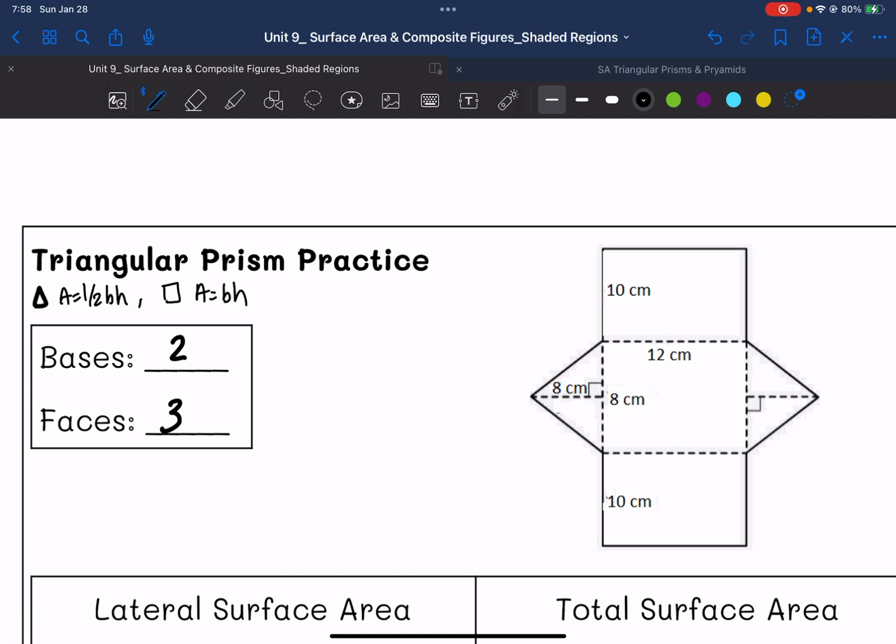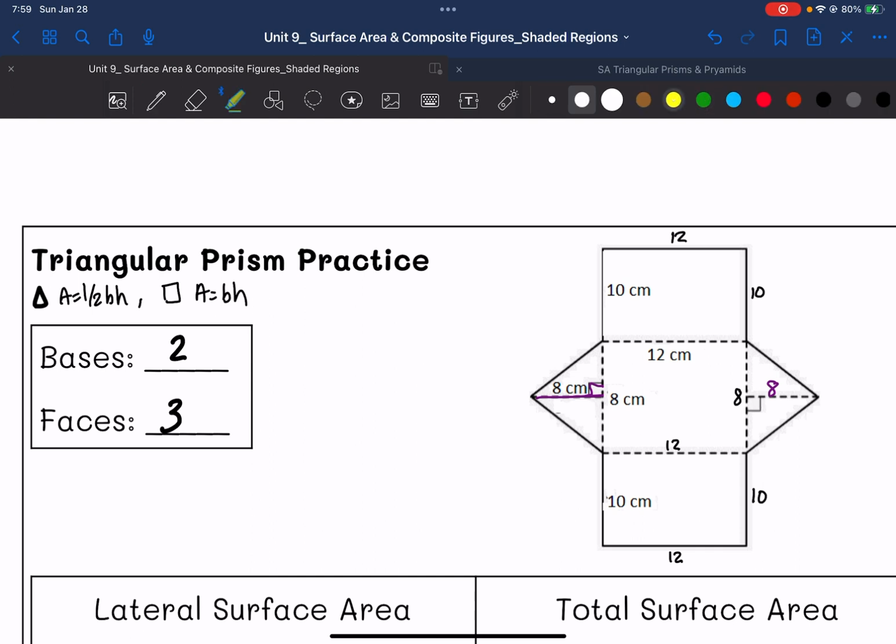So I know that this side is 10, so this side over here is also going to be 10, okay? The bottom rectangle also has 10 on one side, so the other side is going to be 10. If you look at the middle rectangle, it's an 8 by 12. The height is 8. That means this side is also going to be 8. The base is 12, which means these other sides are going to be 12 too. All the middle is 12 for the base. All right, now let's look at the height of the triangle, which is an 8. That means this is 8, okay? So now we have all that figured out.